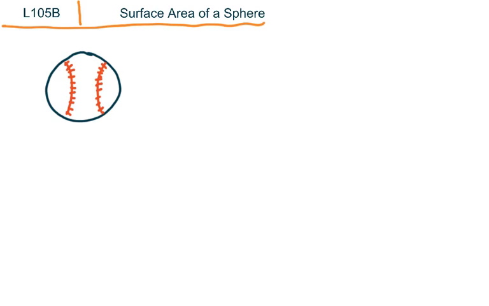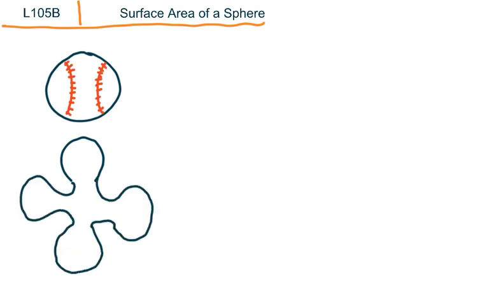And if you've ever done that, or I encourage you to do it if you've never done it, you'll have this weird ball wrapped in twine, but what will remain of the covering will be this patchy thing made of leather, and it'll ultimately look like that. And this helps us with our concept of surface area. So if I unwrap the ball, it's going to look like that. And what I end up with is 1, 2, 3, 4 circles.